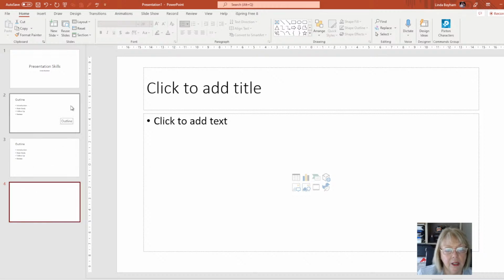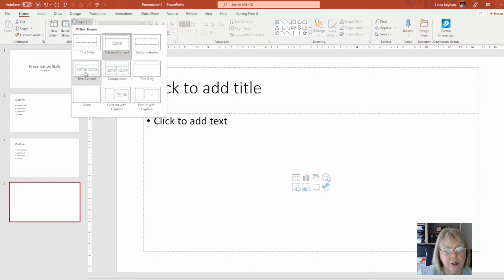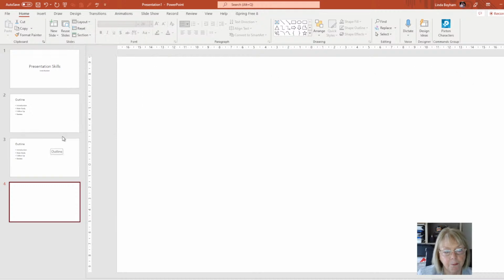So on this new slide, notice how it looks blank, but it's not when you move over to the slide. So I'll change the layout on that one to make that a definite blank one. So very, very quickly, we've built up 4 slides without much to do at all on anything. So that's how quick you can do a presentation.